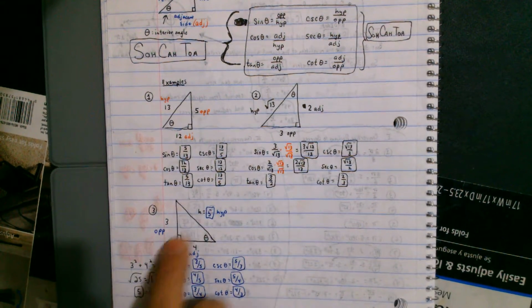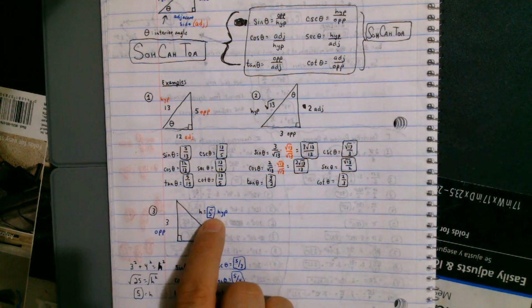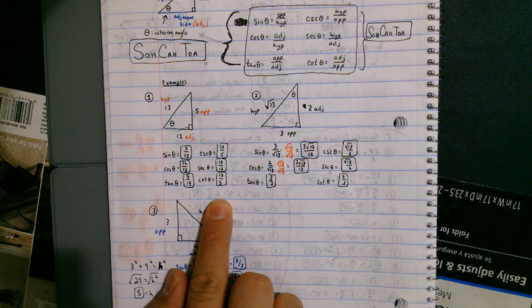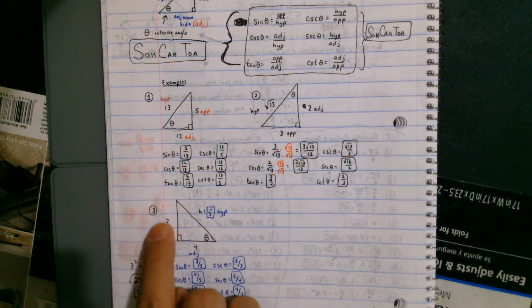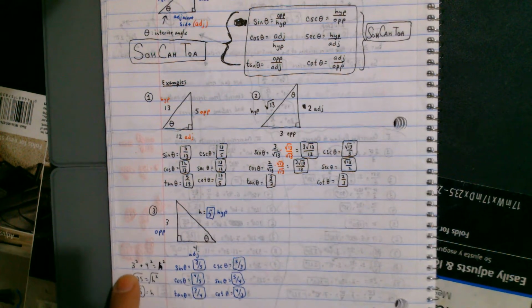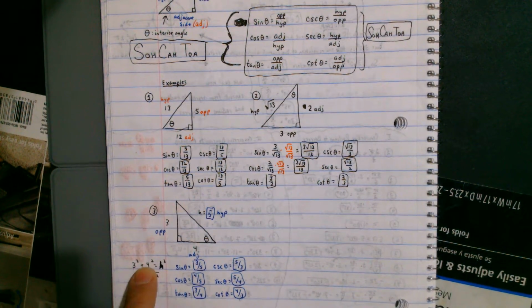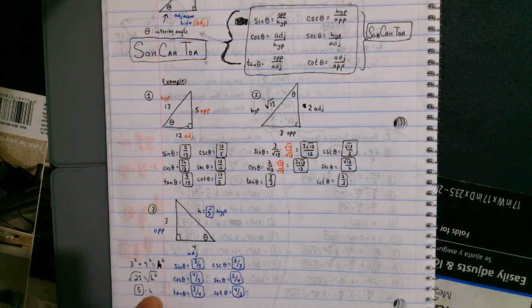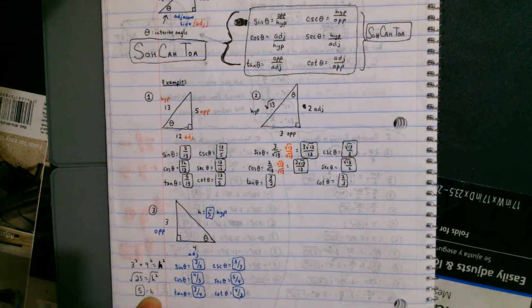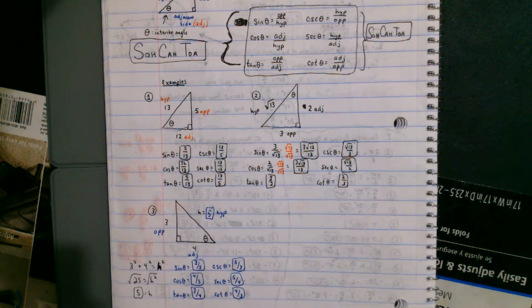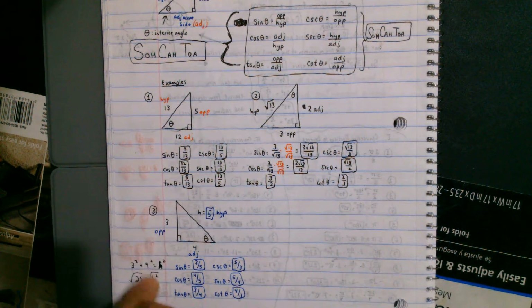If you're given two sides and you look for the hypotenuse here, in fact, if this wasn't given, to find the missing side, use the Pythagorean theorem. Just want to do an example like that. So 3 squared plus 4 squared equals h squared. H squared is 25, so h is the square root of 25, which is 5. So in case one of the sides is missing, just use the Pythagorean.